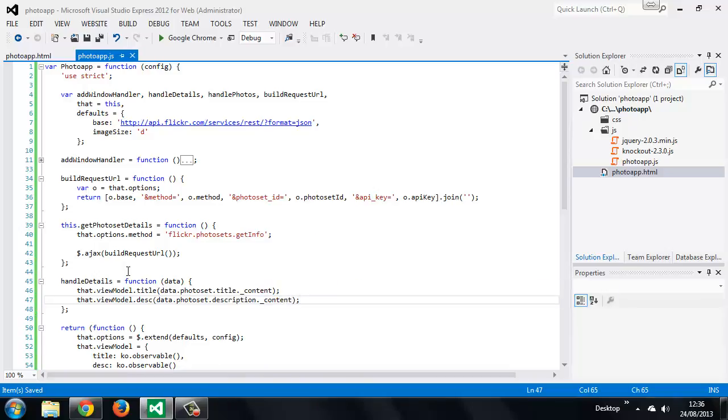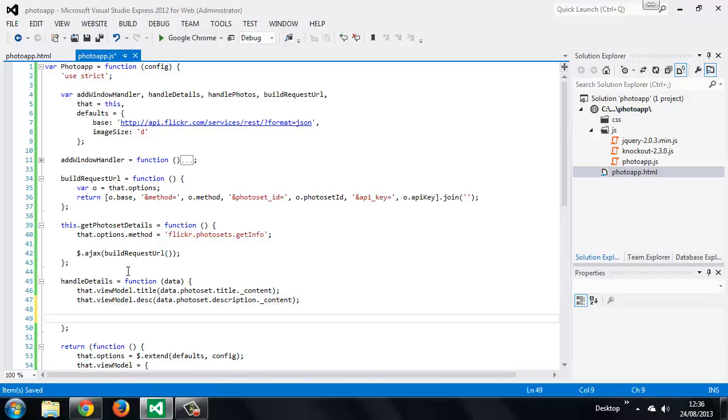Okay, great. So this should be all we need at this point. We should now be able to log one of these properties. So let's try that. So because the property of our view model that we're getting is an observable, we need to invoke it to get the value. And if we invoke it without passing a value into it, then it will give us the data that it contains. So let's just run this in our browser now and check that everything's working as expected.